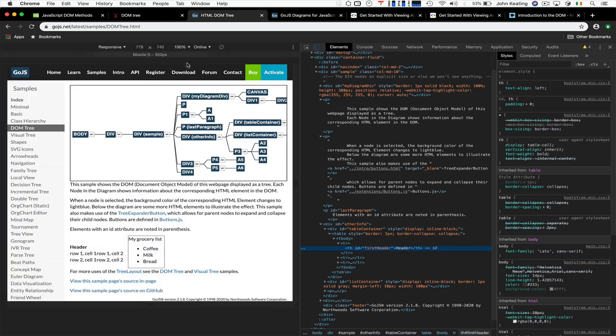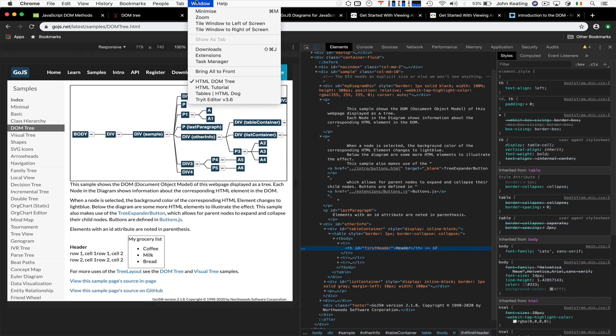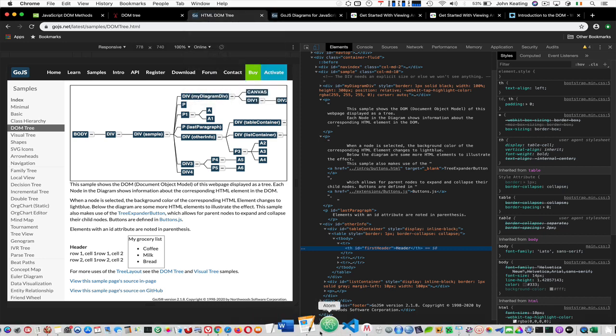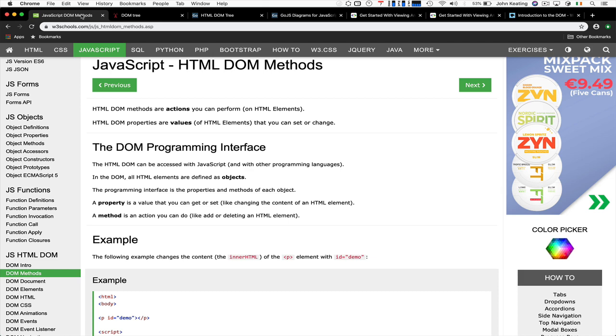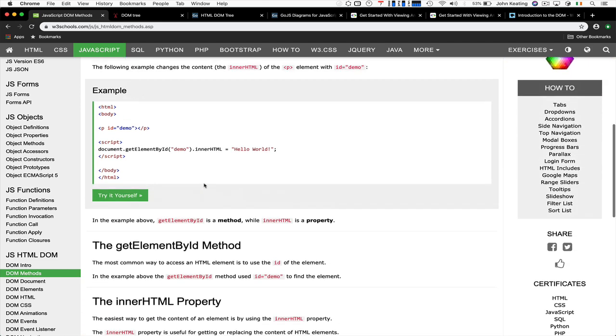Okay, so let's quickly try something else then. Let's have a look at a simple document from the DOM in W3 Schools.